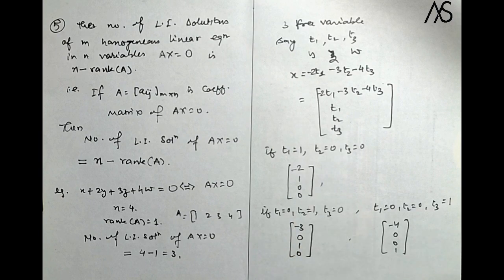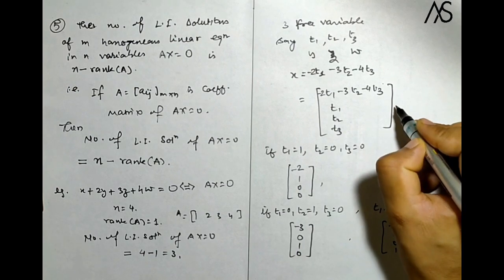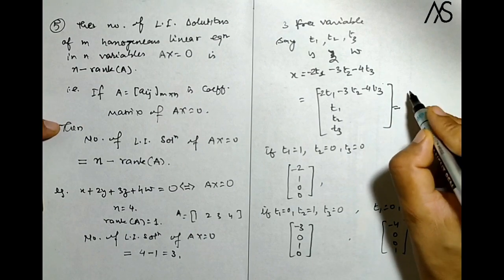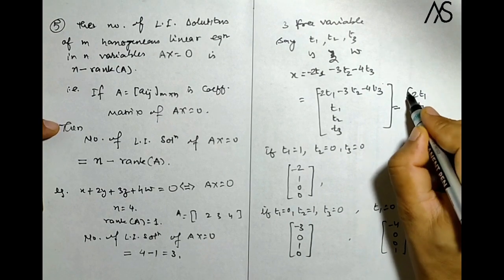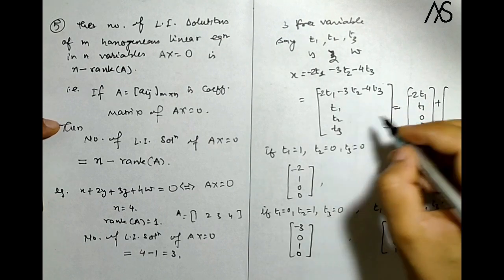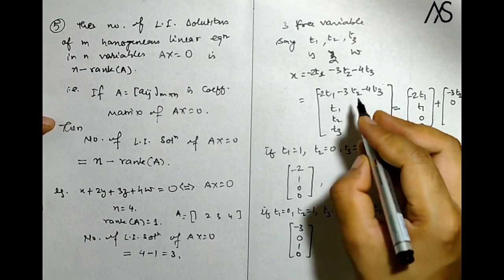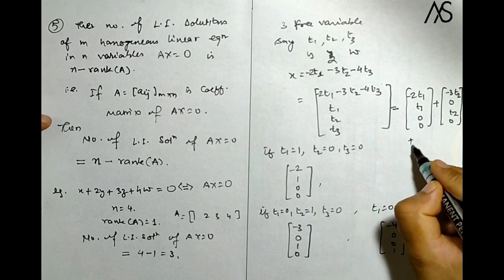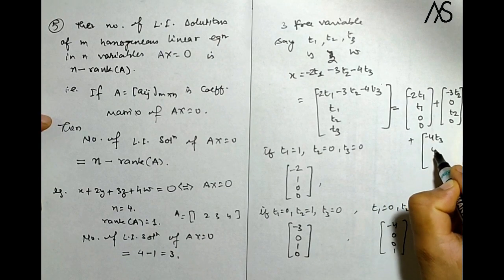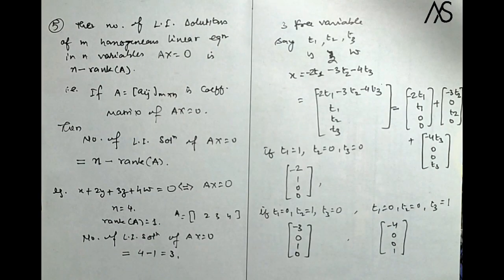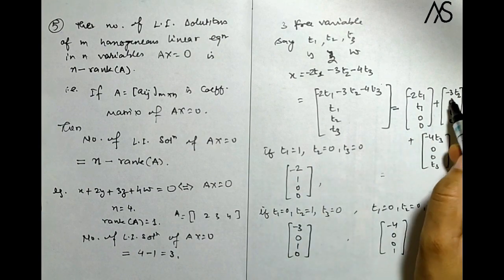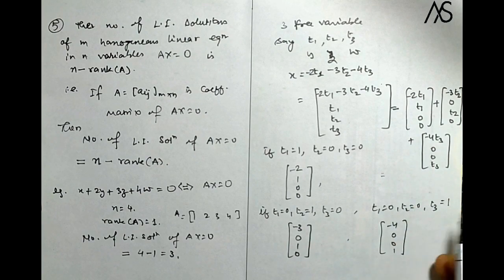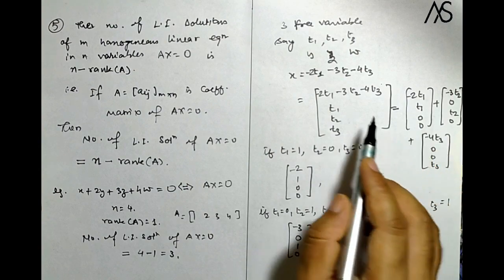Only these 3 solutions are independent. Okay, only 3 solutions are independent, because it is independent, we can write this form minus 2 t1, 0, 0. अगर मैं इसको 3 अलग अलग मैट्रिक्स में डिवाइड करूं, t1, t2, t3 के बेस पे अलग अलग मैं इसको एक्सप्रेस कर दूं 4 t3, 0, 0, t3. ठीक है, तो ये मैं लिख सकता हूँ. सो अगर मैं t1 कॉमन ले लूँ तो ये बनेगा, t2 कॉमन ले लूँ ये बनेगा, t3 कॉमन ले लूँ ये बनेगा. यानी इन तीनों के लीनियर कॉम्बिनेशन से हमारा ये वाला मैट्रिक्स बन रहा है.